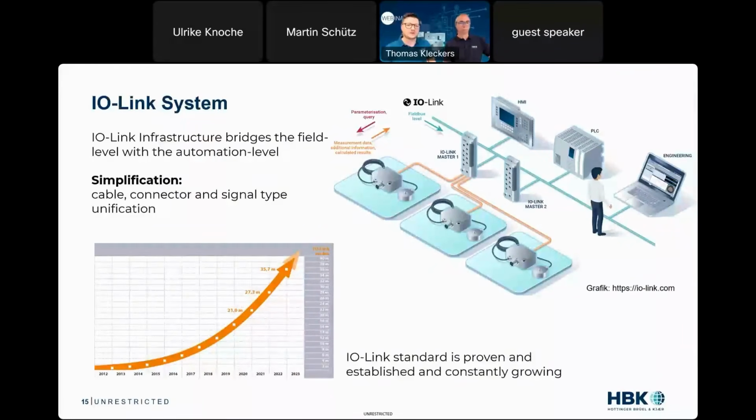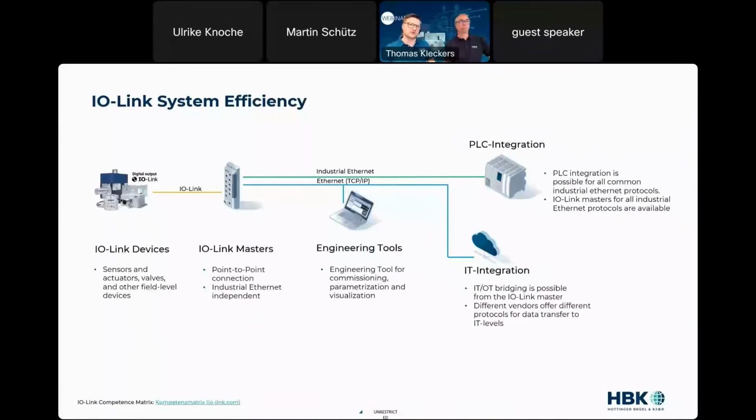Lastly, what I want to point out down below on the left side, you see the growing amount of IO-Link device nodes in the field. So this is constantly growing. The IO-Link standard is constantly growing. It started with switching sensors in the automation industry, and now we are introducing sensors for the mechanical sensing domains like force, load, and torque.